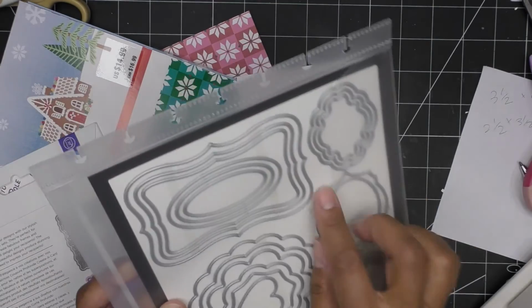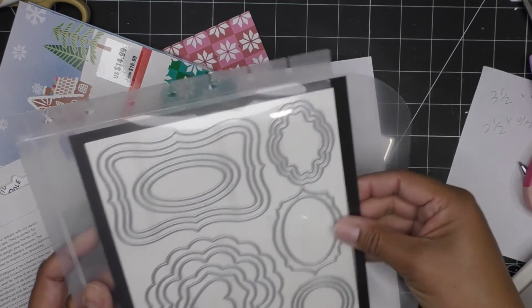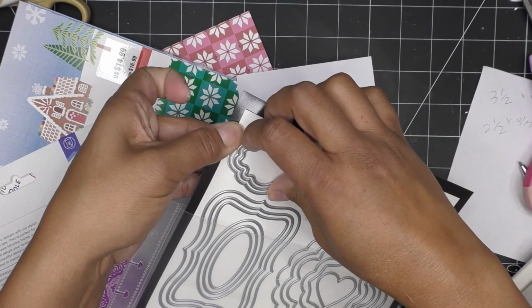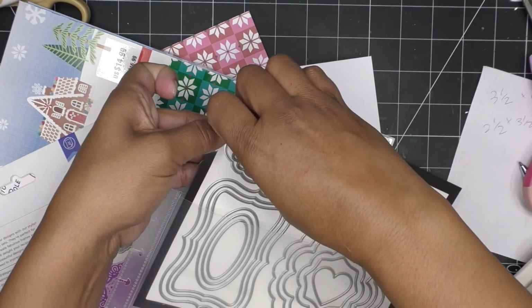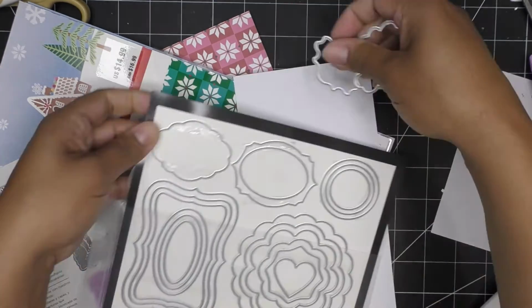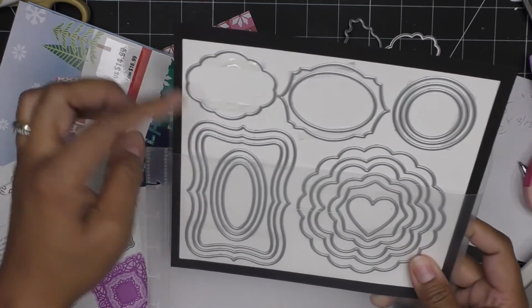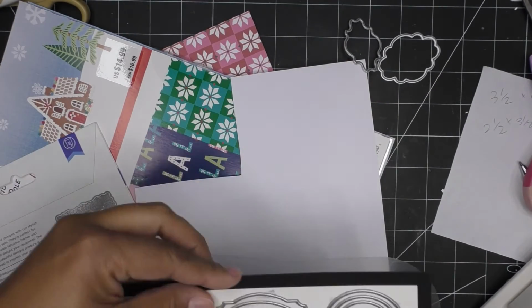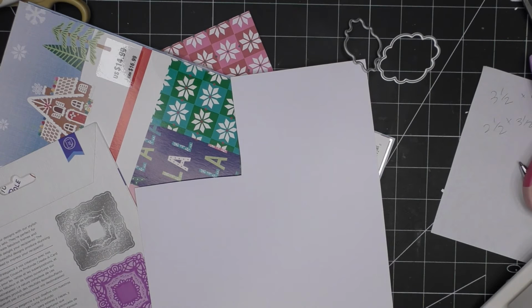I'm going to use the labels that I just recently got in that Crafter's Companion set. I do like these guys. I like the smaller size of this, so maybe this one and this one. These guys are very basic, but again, they layer up together. That's fine. These are too big for what I want, and probably too big for the purposes of this here. So I have those.